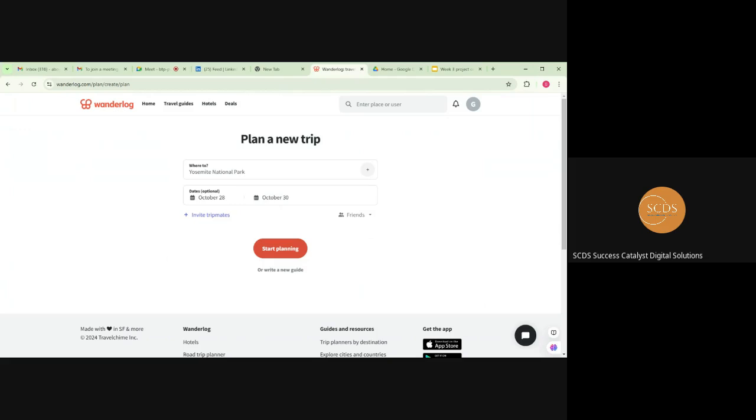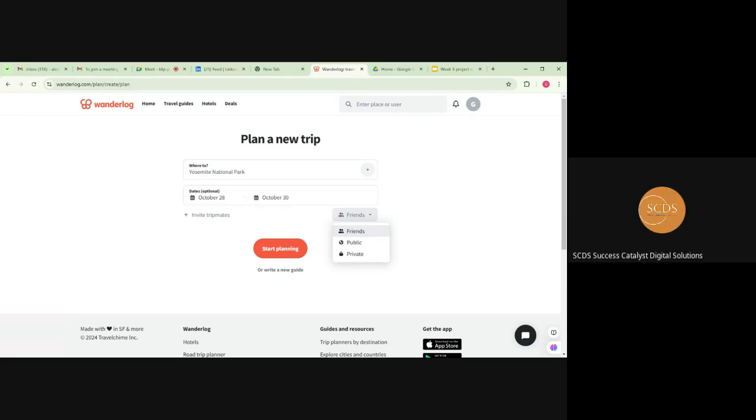So in the scenario whereby you are planning a trip for an administrator, let's say a CEO or whoever you're working with, you can invite the person through that, and you can also utilize the friends drop down menu. You can have other options from there. If you click on the friends, I have friends, I have public and I have private. So the trip mates you are inviting, you have the options just like you have on your Google Docs.